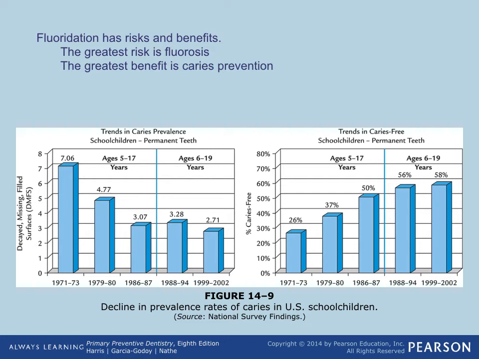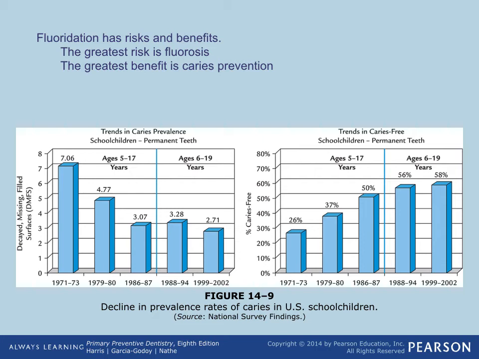So back in around the 70s, they started to take a look at school children and the prevalence of decay in school children. I'm not exactly sure why it's divided when we get into the late 80s to 2002, why we changed ages. My guess is that the age of school children increased, where back in the 70s, kids were starting school just before or at age 5, and now we see a little bit later start date. But what we see, it still is a great result.